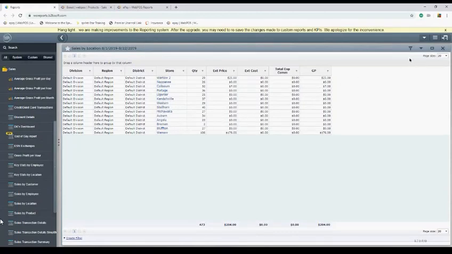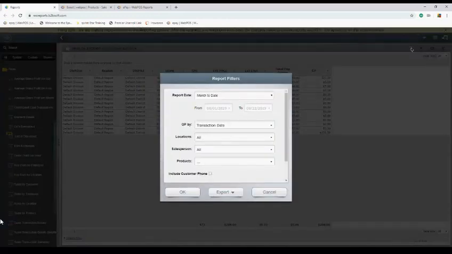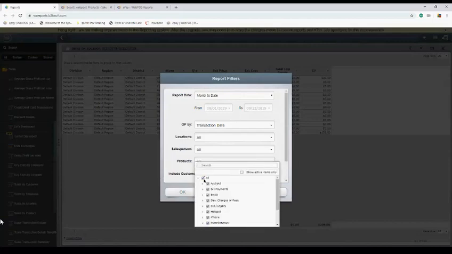So next thing and the last thing I got as far as this reporting goes, we're going to do bill payments. Now this is the most confusing of them all. So please, please pay attention. So we're going to go back to products. We're going to select all. We're going to unselect. Now, as you scroll down, you see bill payments right there.